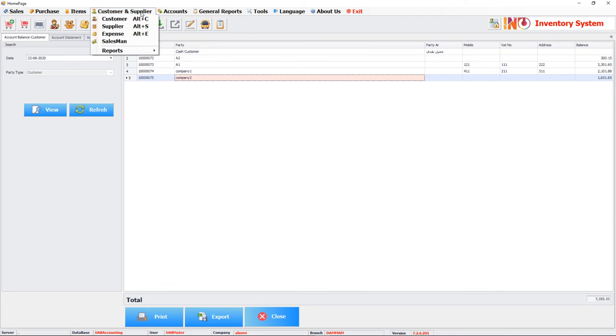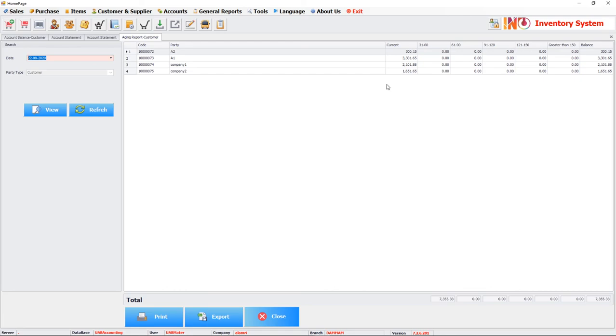Also over here, we can see the customer aging report. So over here, we can see the amount of months under which the customer still has a balance. So because I just made those customers, we can't see, but if a month has passed, the amount that they still owe will be shown over here, and here we can see the total balance left.